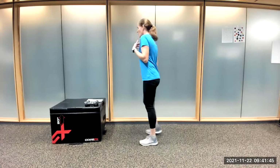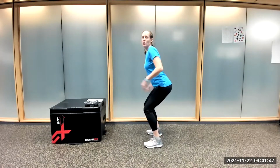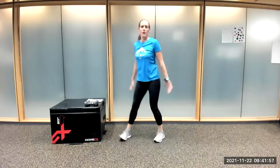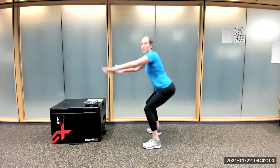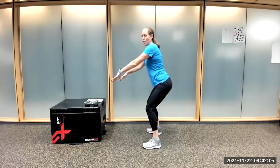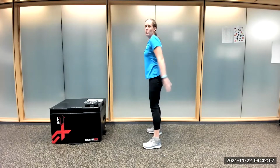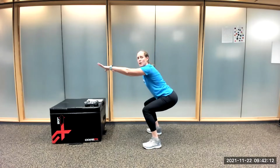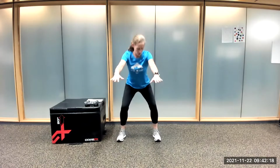Rocket squats. We know this one well. So you're going down, two, three, and then coming up. Okay? Here we go. So down, two, three, push up. Down, two, three, push up. Ensure you have this neutral spine. So a little bit of a curve in your spine. You don't want to be going round. Okay? No rounding. So open up that chest. Keep your chest up, head up. And sit back with your bum, weight onto your heels, and up, good.